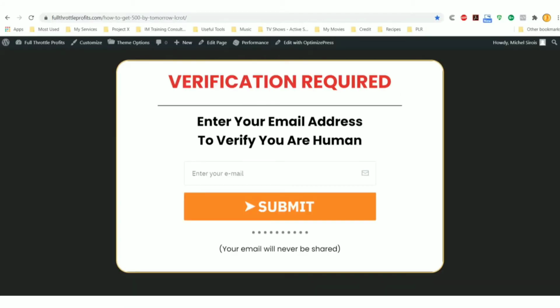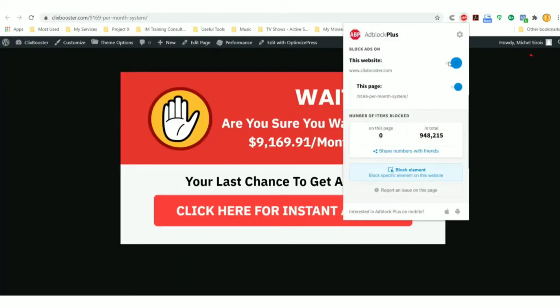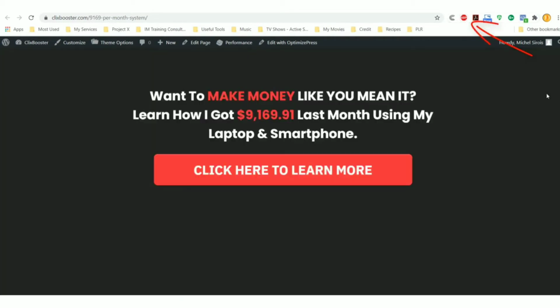Hi there, it's Michel. I just wanted to show you in action what my system does. So whether it be a lead capturing page that you're doing or a bridge page or a sales page, it doesn't matter. My system works. Now, before I start, you'll notice that my ad pop-up blocker is on. This is very important for you to understand that my system bypasses any ad blockers. It's mobile friendly, and this will allow you to generate a lot more clicks.